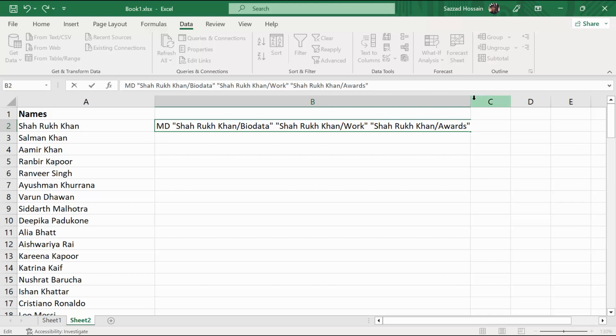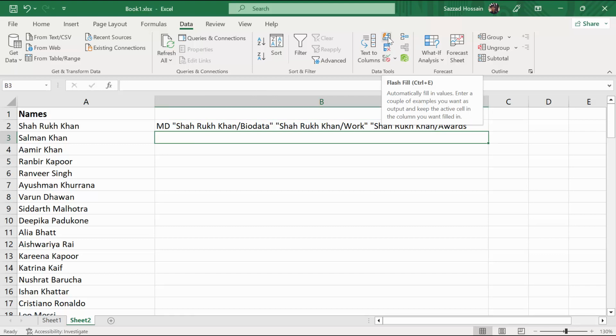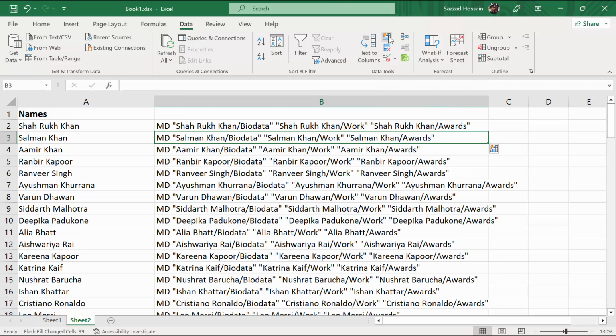So this is the pattern: md, then each name, slash, the folder's name. We want to make three folders for each name, so that's why we write it three times. Then go to the next cell, click on Data, then click on Flash Fill. As you can see, we get all the lines in the same pattern.